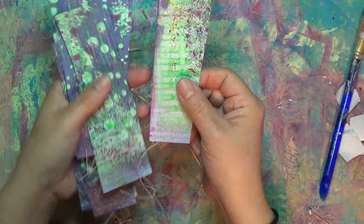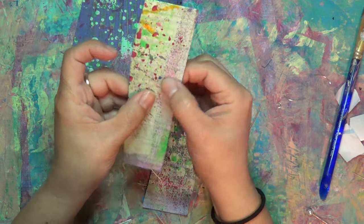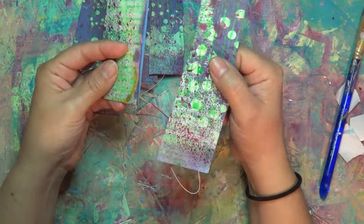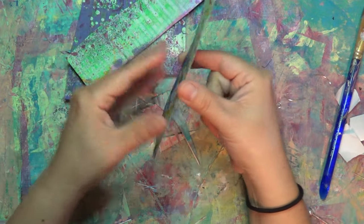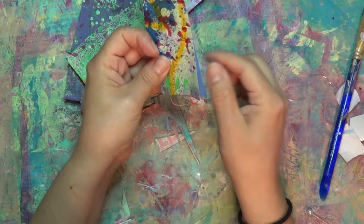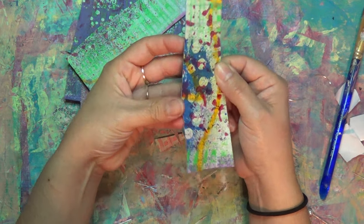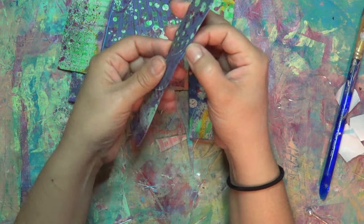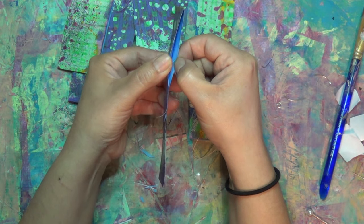So you've seen that I cut those. This one's not closed all the way, but that's okay. I'm still going to work with it. If you didn't want to work with it, you can just come. Let me find another one. For instance, I know that I'm going to cut this way, so that doesn't bug me. Okay, for instance, this one, I kind of feel like I might need that to come into contact.